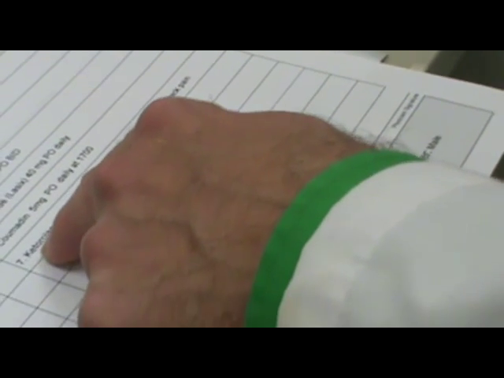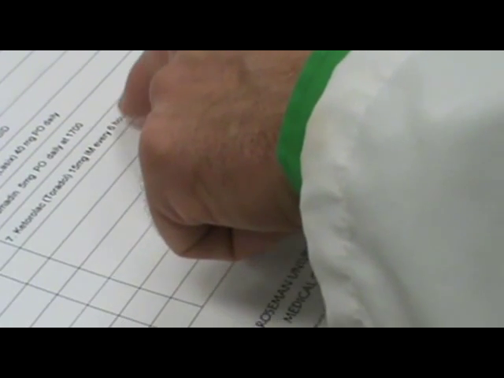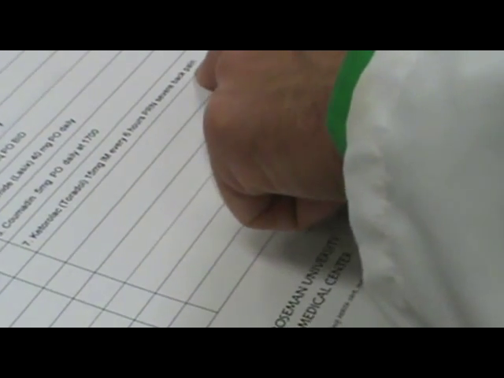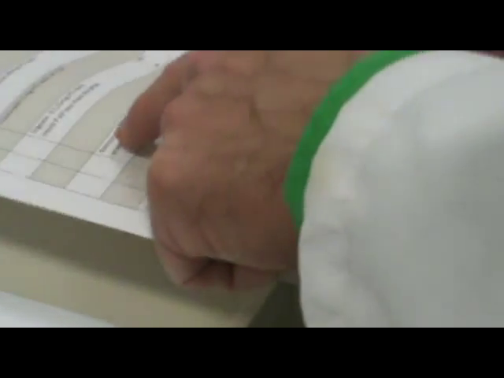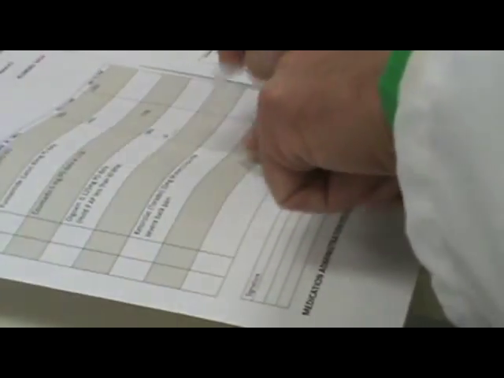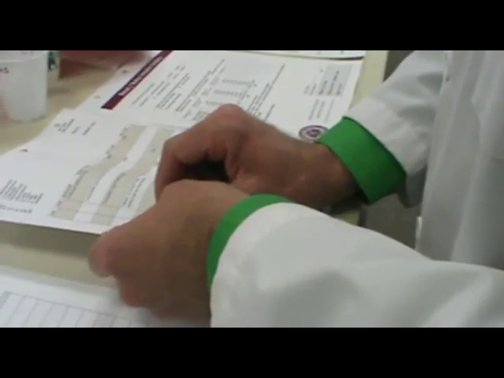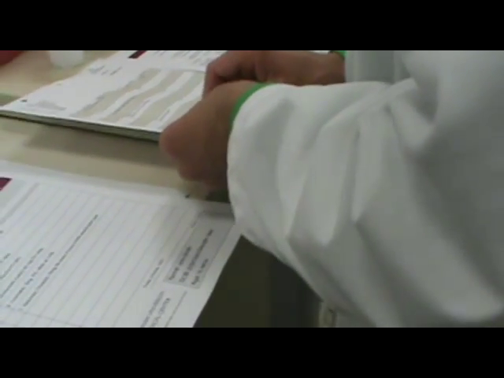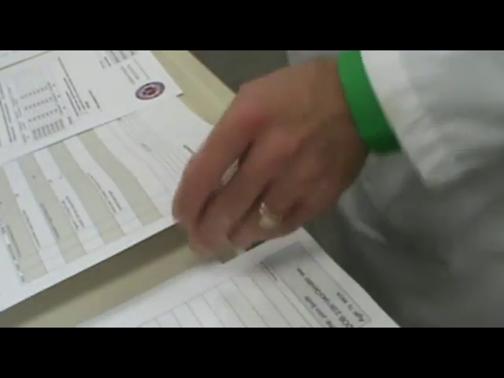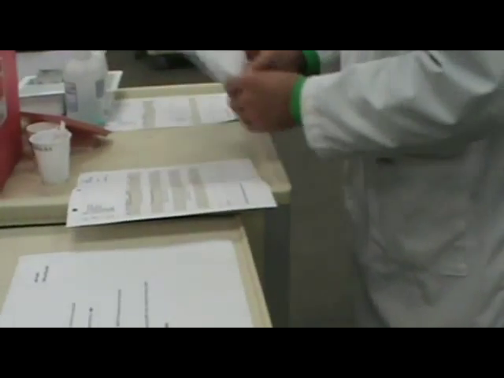And finally, we have ketorolac, Toradol, 15 milligrams IM every 6 hours, PRN, severe back pain. And I will be giving that dose at 0800. He has not had it in the past 6 hours. I'm going to date and initial that. This time I'm going to sign an initial down here, and I'm going to sign an initial over here. Okay, so that is complete for my first checks.